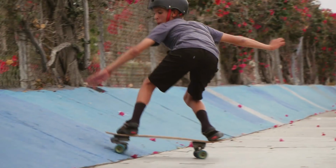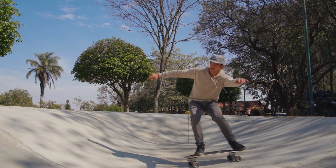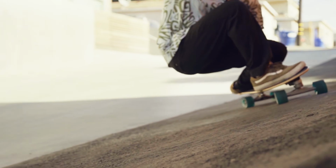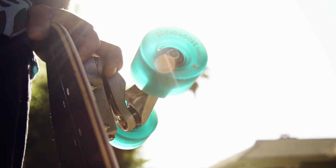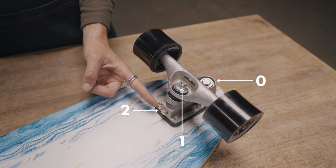So if you're a lightweight Grom, you can set it super loose for surfskate training, or tighten it up if you're a larger rider. When it comes to tuning the C7, we recommend the following 0-1-2 rule.